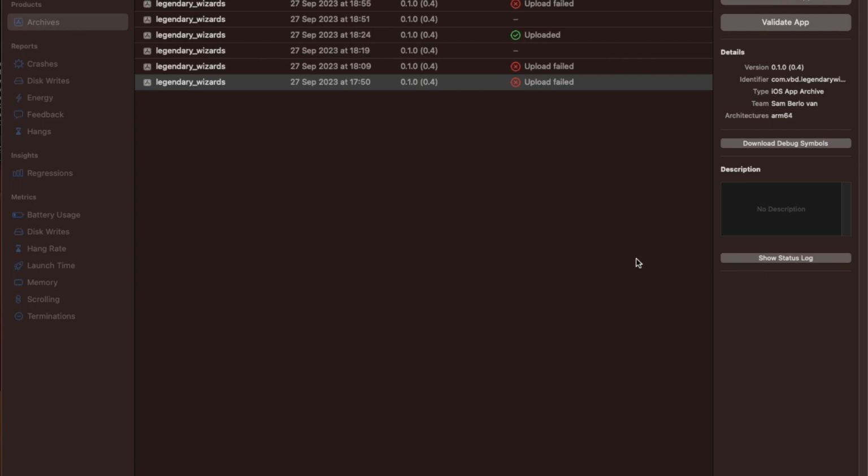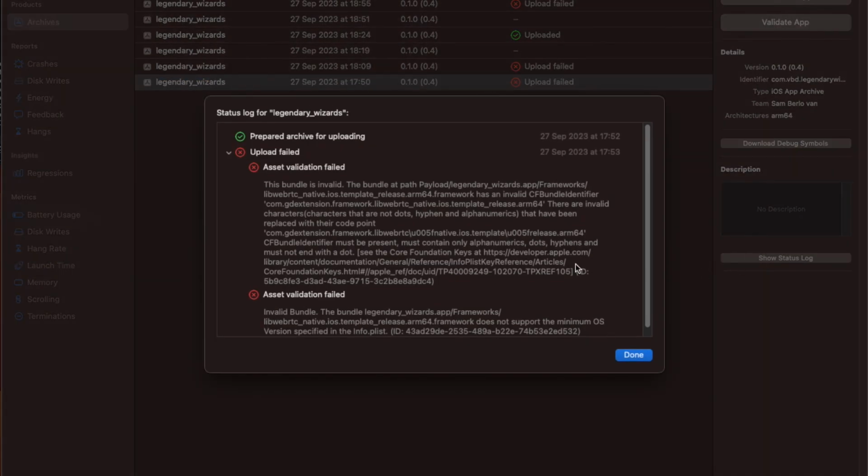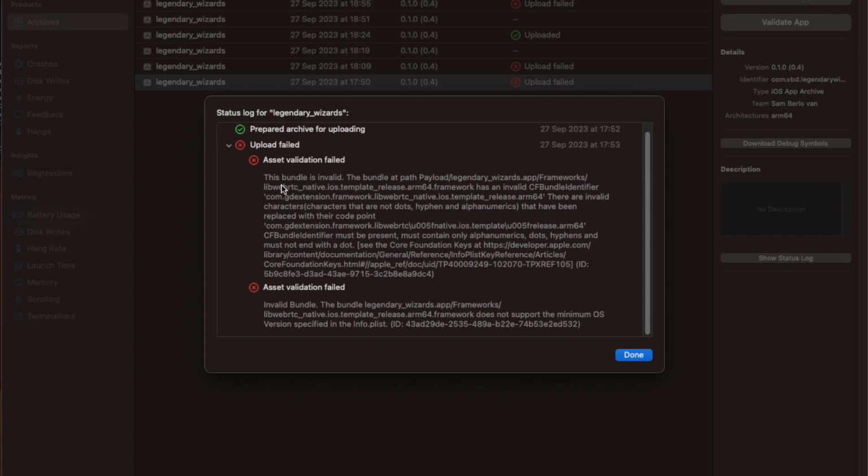Make your iOS build, make it run on Xcode, and then eventually when you do archive, you'll see something like this. So what actually happens is that the bundle identifier is too long and it will cause problems in Xcode. I now use Xcode 14 point something. It might be that other Xcode versions can handle this, but I don't think so. So you will see something like this: bundle invalid. This is about the bundle identifier being too long.